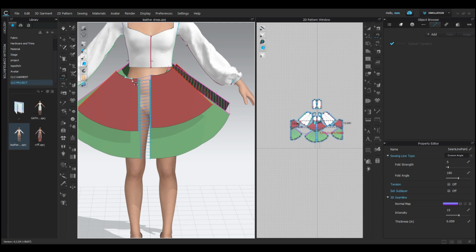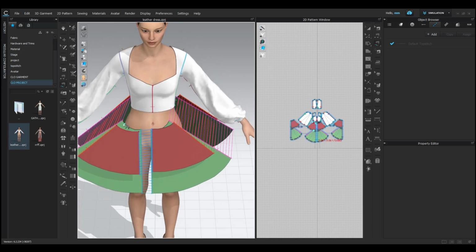Since the skirt waist has so many points, it can be difficult to sew with the segment sewing tool. Instead, use the free sewing tool, which makes it easier to sew the skirt waist to the top.